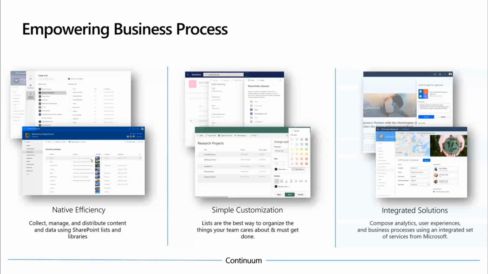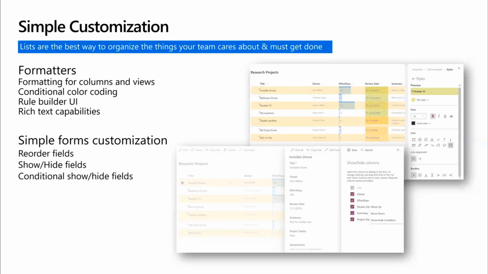So things like that, we really want to have end users feel that these are really simple and intuitive things that you can go configure. So we're making a ton of investments in that area. For simple customization, we started with really giving power users the ability to format list columns and views through JSON, right? And we know it has got a ton of usage.